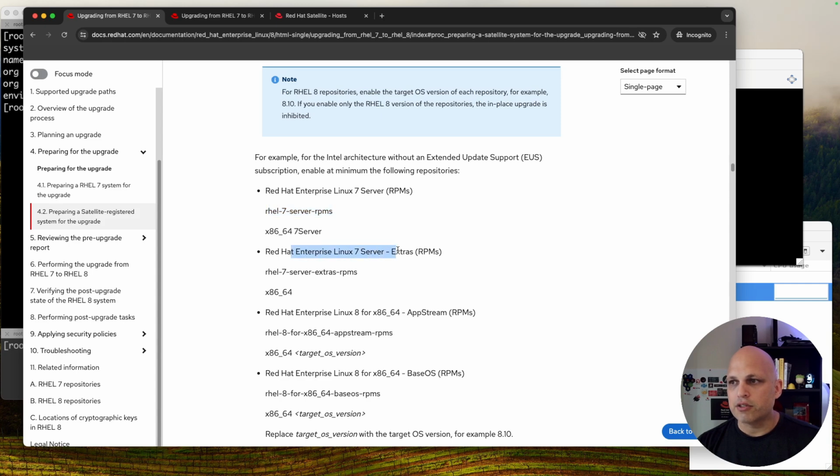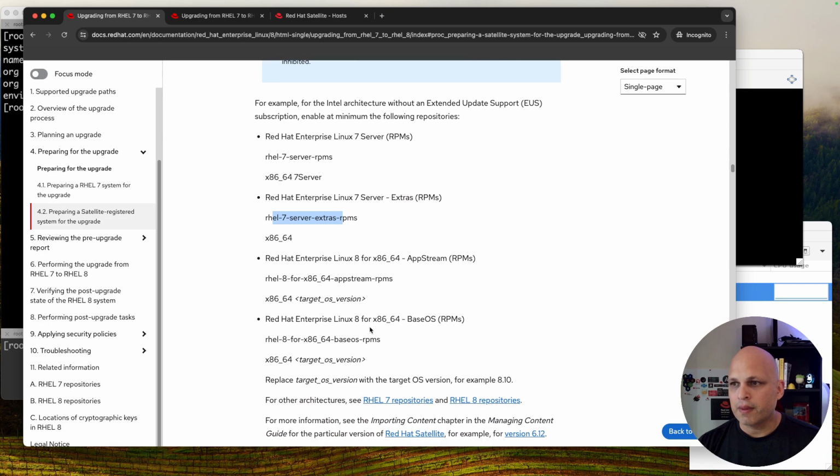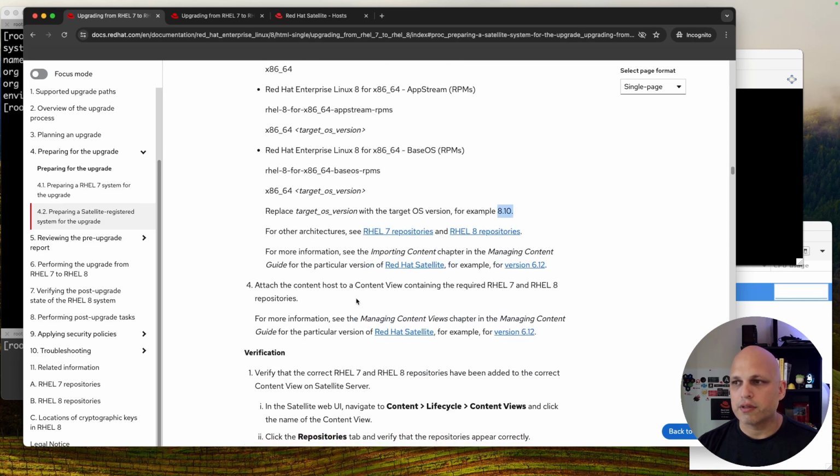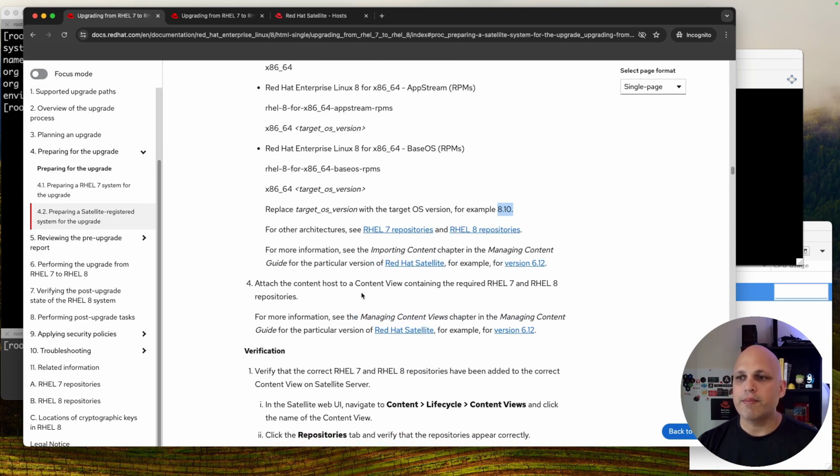I need also 7 extra, which is this one. And I need the AppStream and BaseOS. So in my case, once I'm going to 8.10, because 8.10 is the latest version available, and I would like to go straight to that version, then there you go. I have to sync those repositories. Okay, this is the minimum, this is the required configuration.